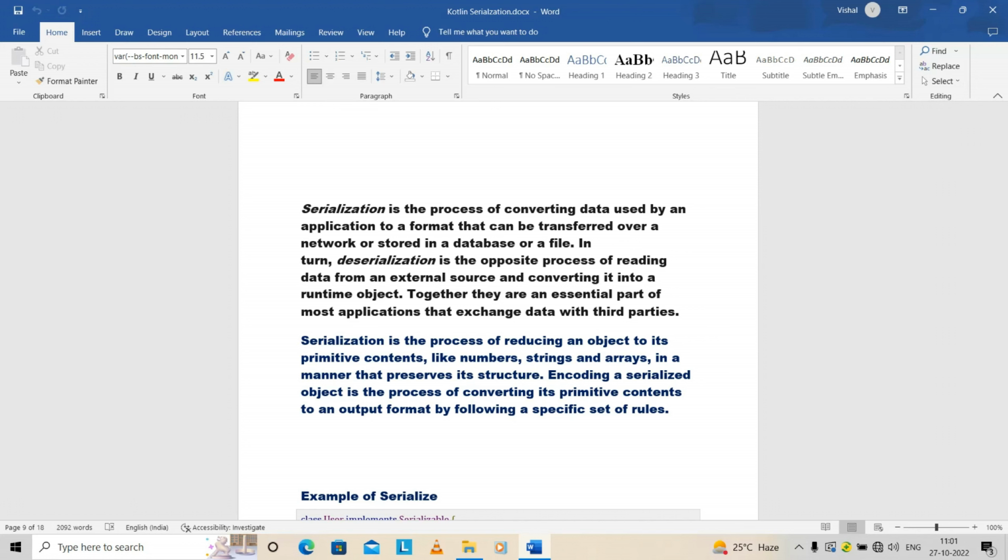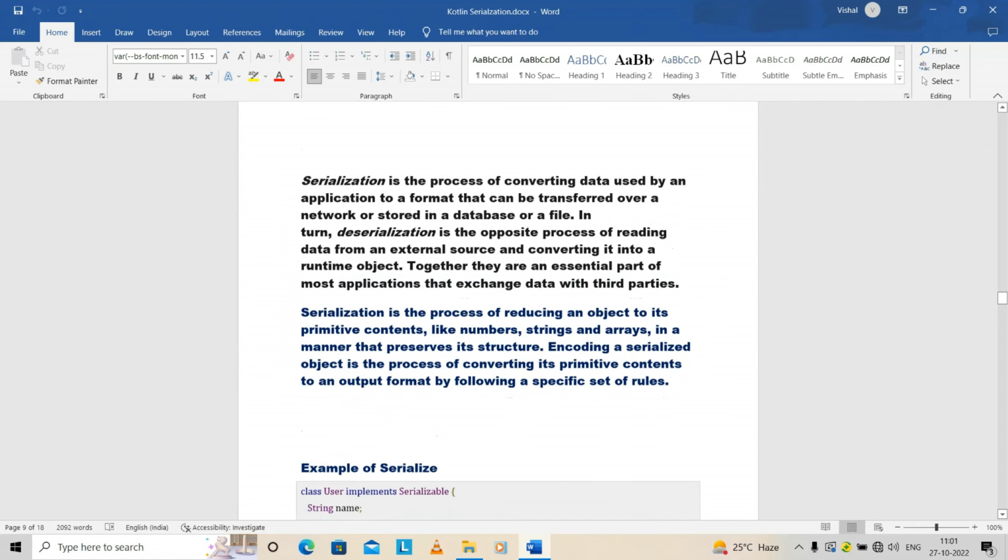Serialization is the process of reducing an object to its primitive contents like numbers and strings, since a lot of contents we do not need. If your JSON contains arrays, numbers, strings, a lot of stuff, you can make your model serializable, whatever it be.